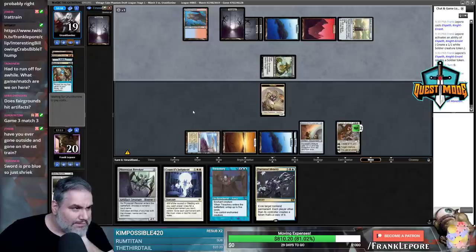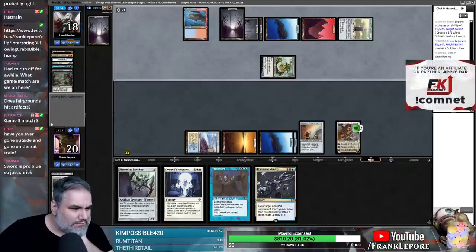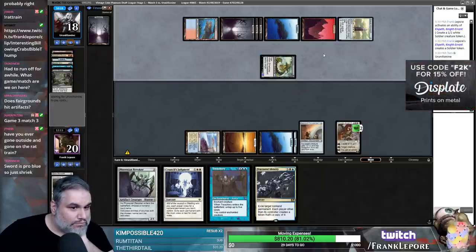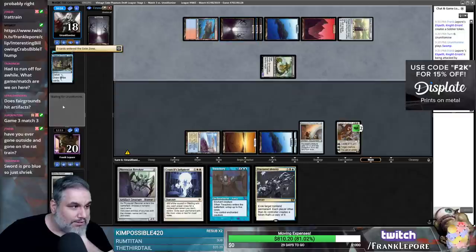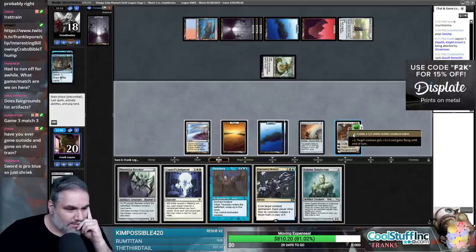What is this? What is happening? You played a Basalt Monolith just to tap it? You got two mana left? I don't even know what's going on. Why would you play the Basalt Monolith just to tap? Okay, so wow, this is okay. Land? Solemn Simulacrum is kind of like a land.